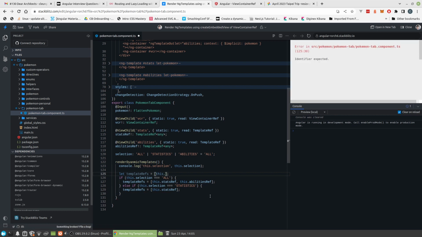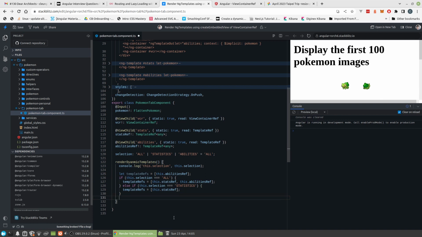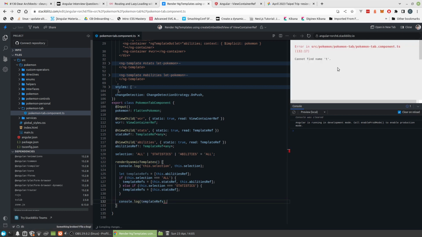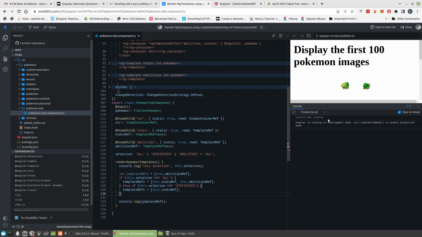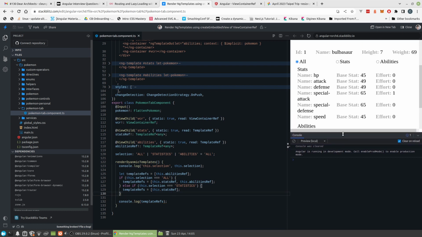Else, selection must be abilities, and I only need to render the abilities template ref dynamically. Let me console log the results. Okay, the object is too big, cannot view.